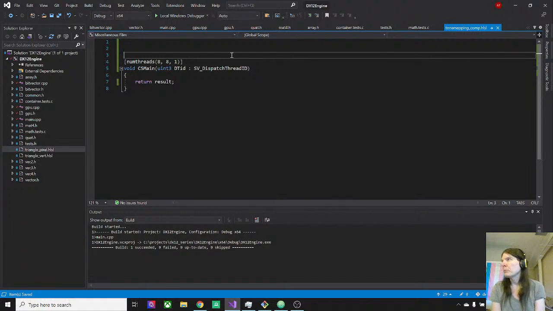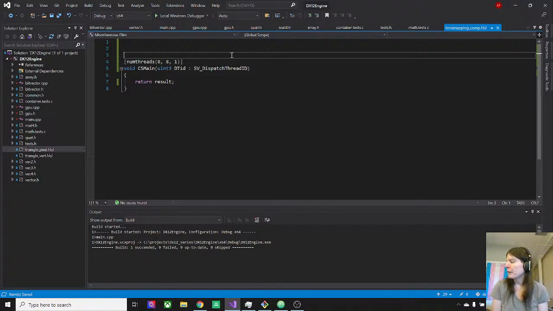On AMD, it's a little more complicated. GCN is 64 threads. RDNA2 can actually run in 2 different modes. It can be 64 threads or it can be 32 threads. So that's some weirdness.